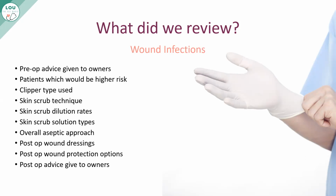But one of the key changes we made with our canine patients was to swap over from routinely using the traditional plastic buster collars to pet clothing or pet shirts, which would cover up their surgical sites. And we were finding that compliance with pet owners is much better using the pet clothing option compared to the large rigid buster collars, because as I'm sure you can all appreciate, a large bouncy Labrador with a buster collar on is not easy. So that did make a massive difference.